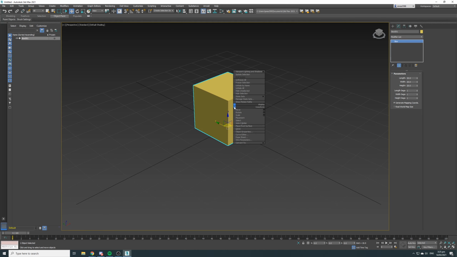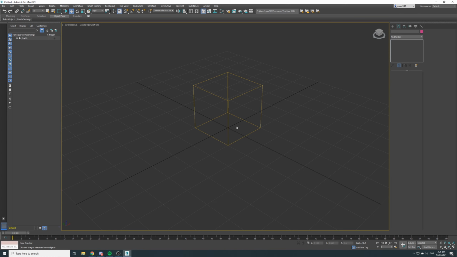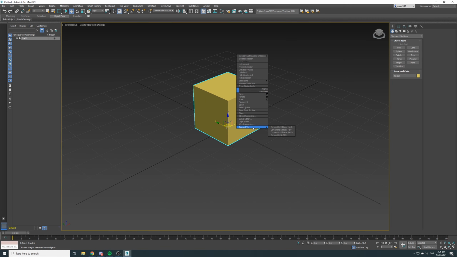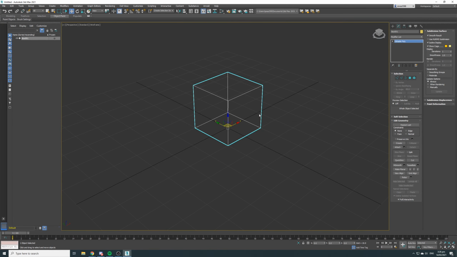The next step would be to convert this object into an editable polygon. So you right click on the object and you convert to editable polygon. And in this way you can edit all the edges, the vertices, and everything of the polygon that you have here.